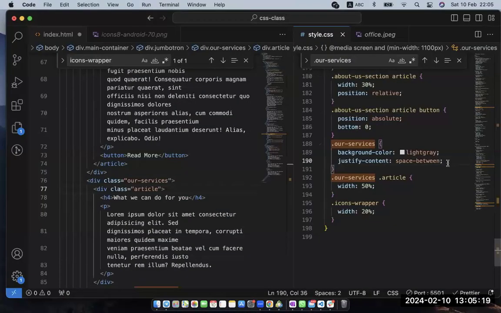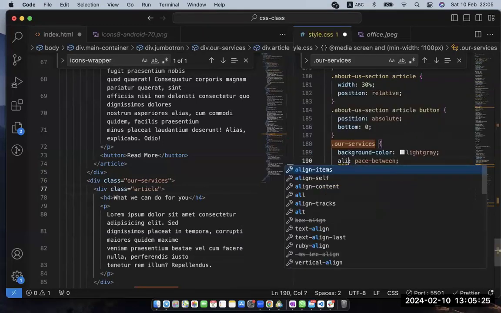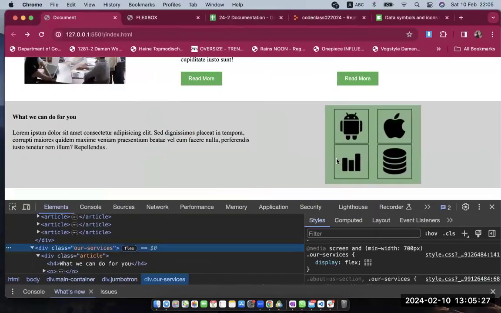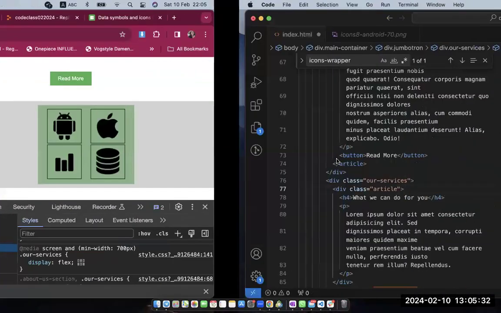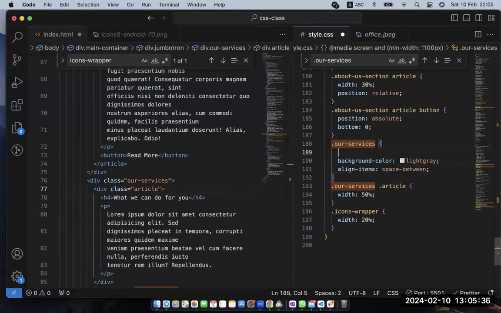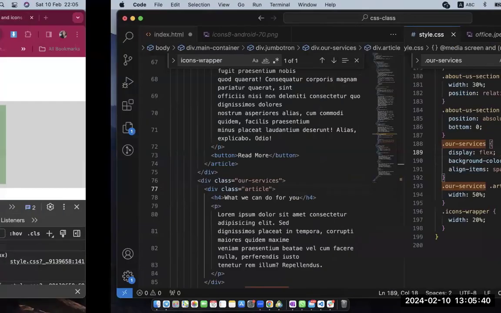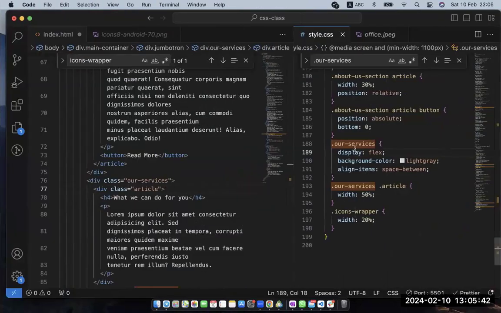Why is it not moving them to the sides though? Am I confusing the properties now? No. It's still display flex, right? Yeah, I think so. We didn't cancel it anywhere, right? No. So why is it?